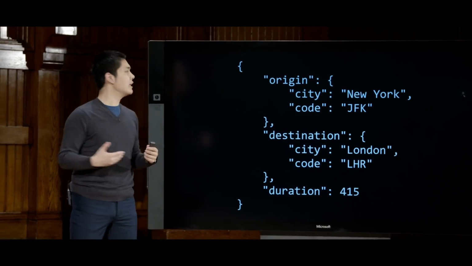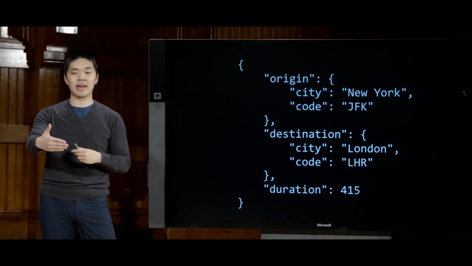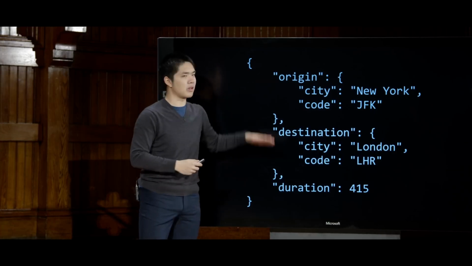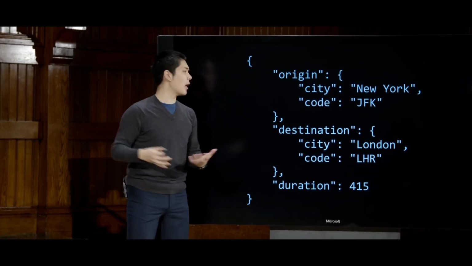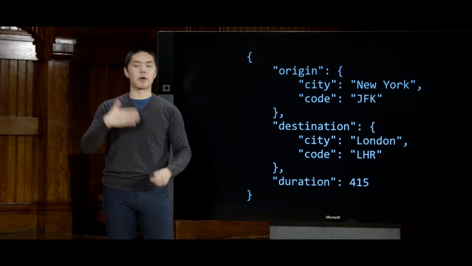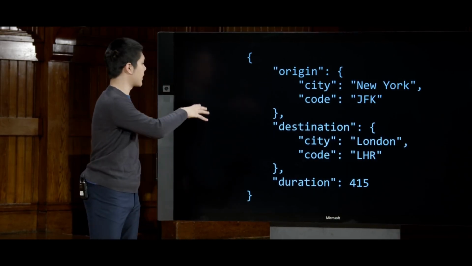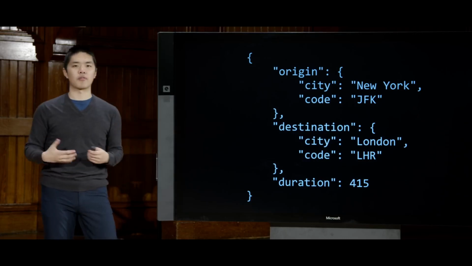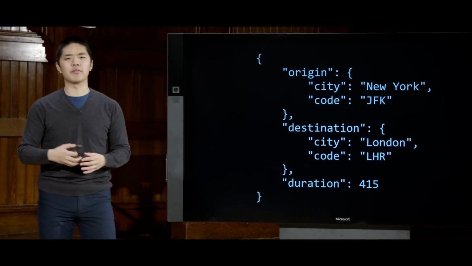And the important thing is, as long as I and the person I'm communicating with agree upon this representation, agree upon what the names of these keys are and what the structure of this JSON payload, this JSON object happens to be, then the person on the receiving end can take this data and write a program that's able to interpret it and use that data in some meaningful way. And so we'll see an example of this now, of using JavaScript to be able to communicate with yet another online service, in particular for accessing information about currency exchange rates.